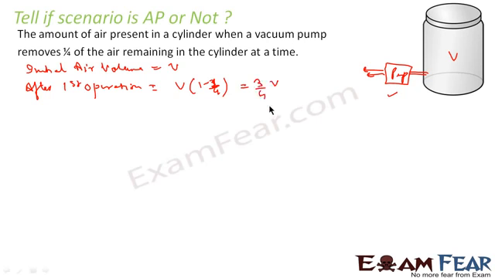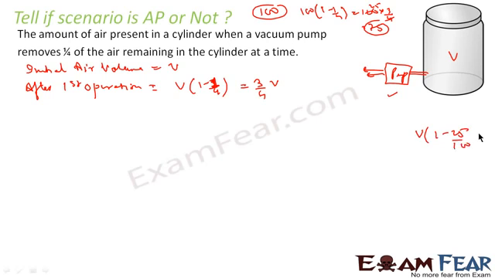Please understand this. Let's suppose you have 100 rupees. From this you are removing 1/4. That is 1/4 is how much? 25 actually. So the final value will be 100 into 1 minus 1/4. This comes out to be 100 into 3/4. This is 25, and this becomes 75. So from 100 rupees, if you remove 25%, you get 75 rupees. So 1/4 is nothing but 25%. If you are confused, you can take it this way also: V into 1 minus 25 by 100.